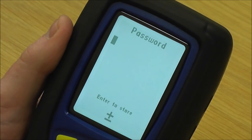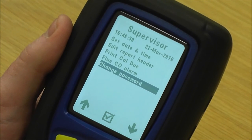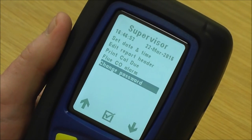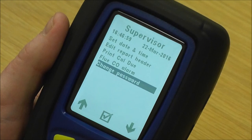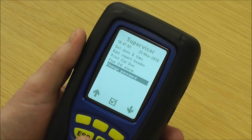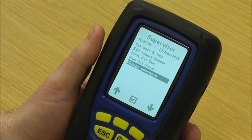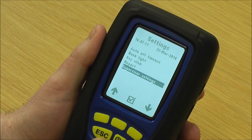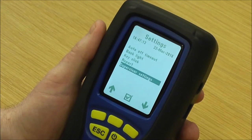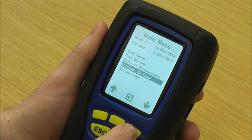You can disable the flue CO alarm if you don't want it to alarm. Then there's where you'd enter your password — if a password was in, I wouldn't have been able to get in without entering it first. The password also protects if your analyzer did get stolen, meaning nobody apart from us would be able to change that password, so your header details would remain in that instrument.